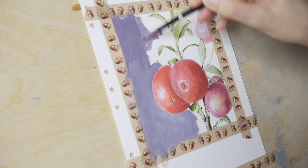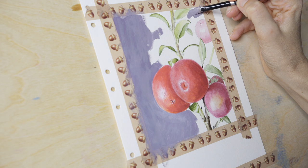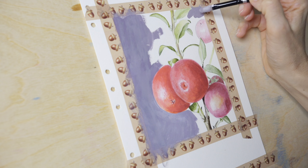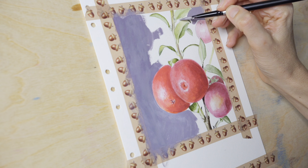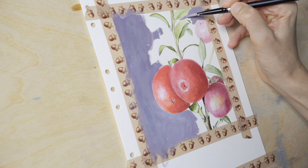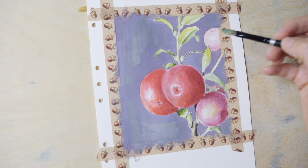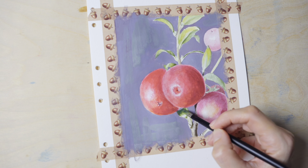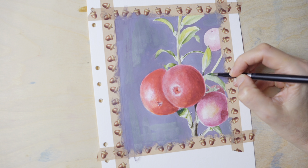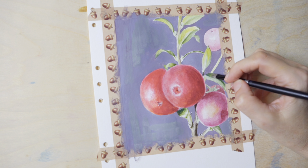You can even try a black background using charcoals or graphite pencils. This is your tutorial to experiment — we are not sticking to botanical painting rules, we are just playing around with pigments and mediums. Adding final touches to this composition. Be careful with outer edges — we still want to stick to realistic art. Adding some contrast. Now we have the full composition and we can compare and add some final touches.